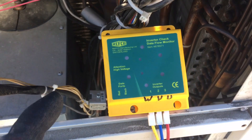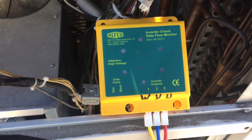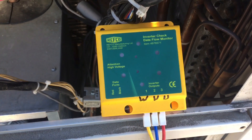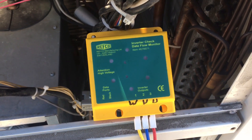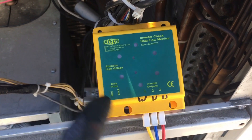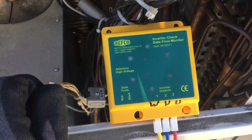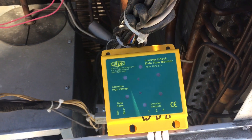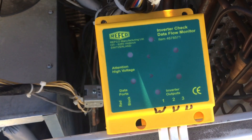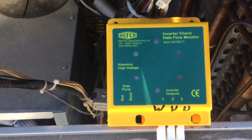Supposedly on some of these systems, when you have the compressor disconnected and it gives a command to the compressor but doesn't sense compressor rotation, it'll immediately kill power to the inverter board and you might only get a few seconds of lights. In some situations you may have to leave the wires to your compressor that I have disconnected here hooked up and back-probe into your wires, or get some sort of connection.